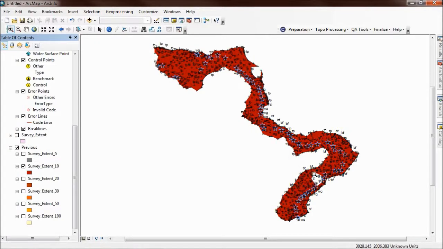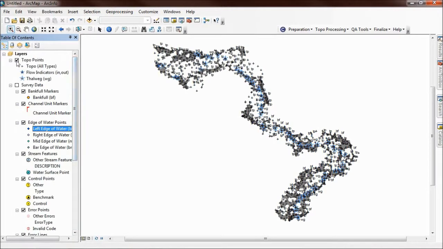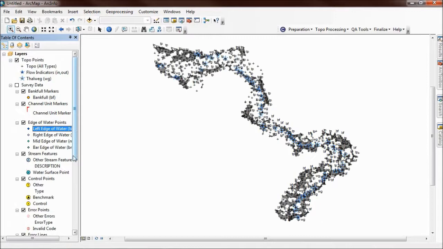are actually some areas in my data where I've got a sparse number of points, fewer than 10, with gaps of more than 10 meters between them. So it started to come up with these donut holes in my data. And just to show you the extreme case, I also ran it at 5 meters here, and I'll turn everything off so you can see that when you go down to that distance, you actually end up with a lot of holes in your data. So that's completely meaningless. We don't want to go that far down.